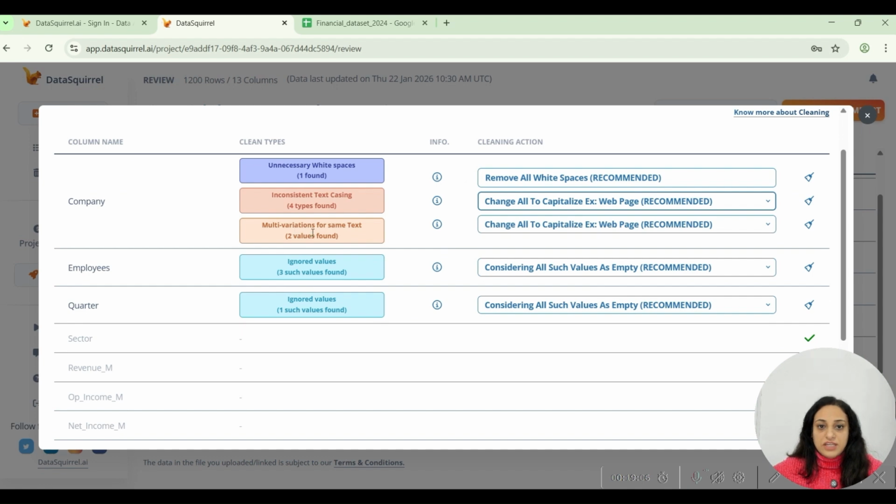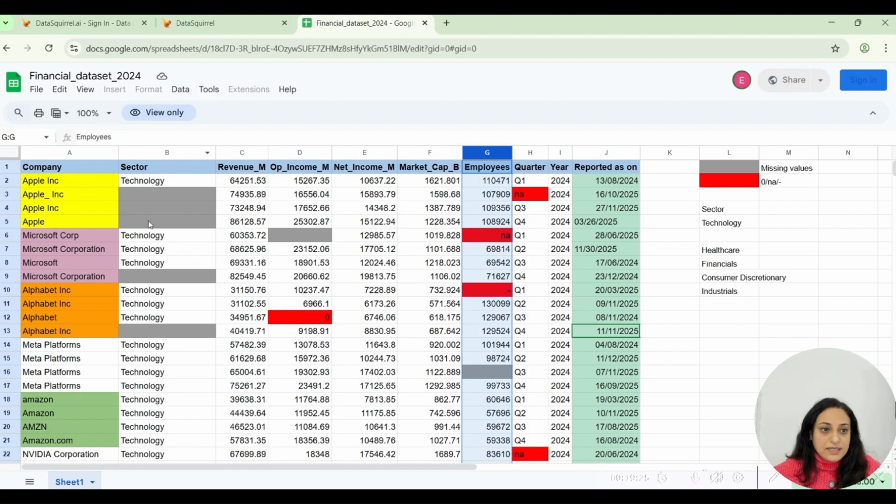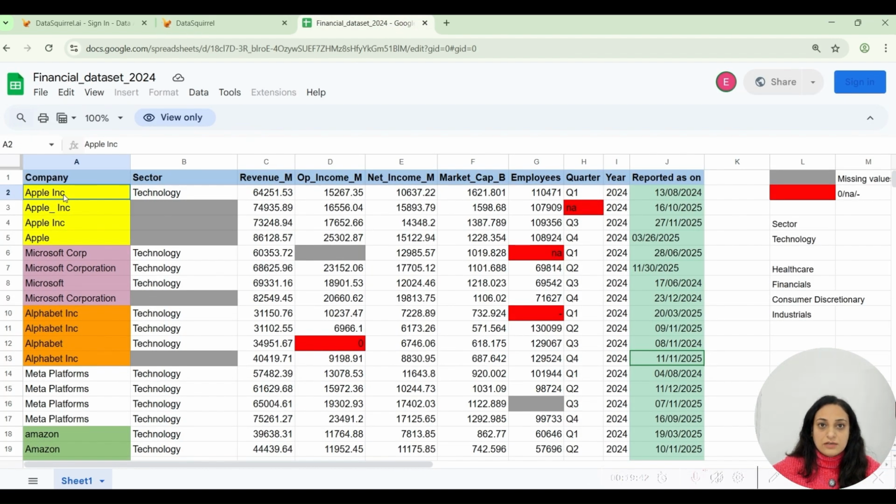Then there is multi-variation for the same text. So if you see, Amazon starting with small a, Amazon starting with capital A, then Apple space INC, and then Apple underscore INC. Again, this is able to detect this, but if you go ahead and see my data set, Apple is written in three different formats: Apple space INC, Apple underscore INC, and Apple.